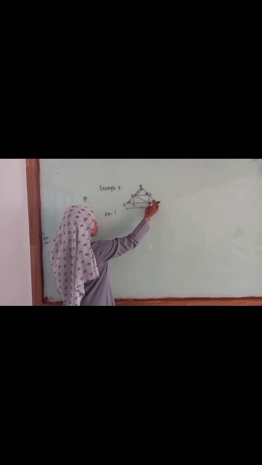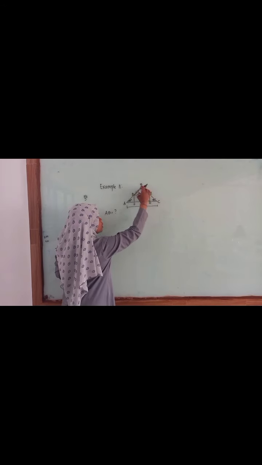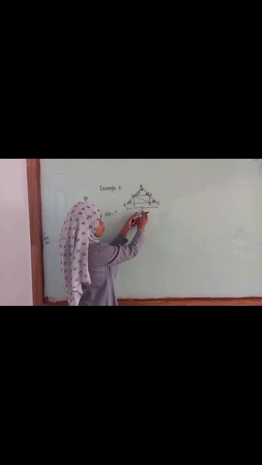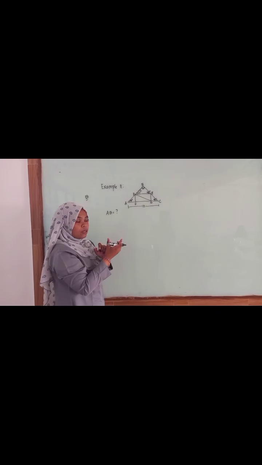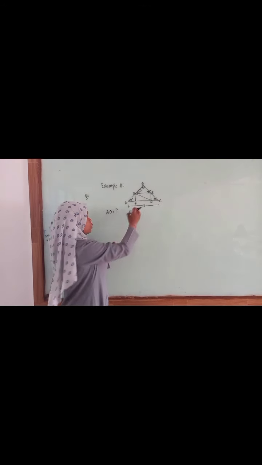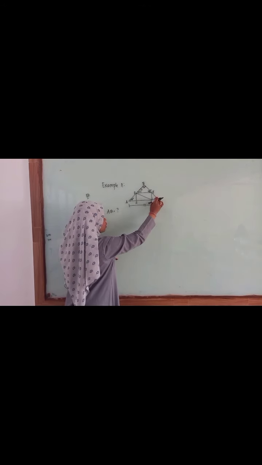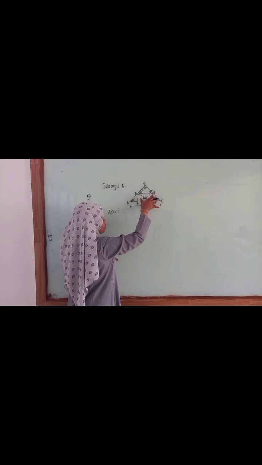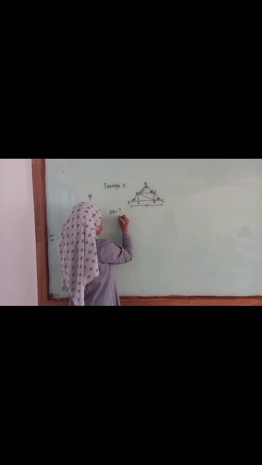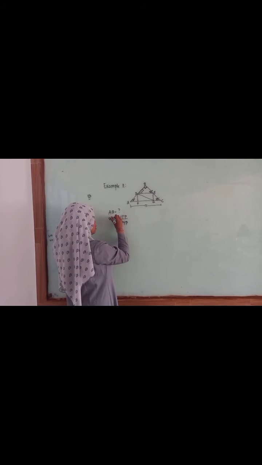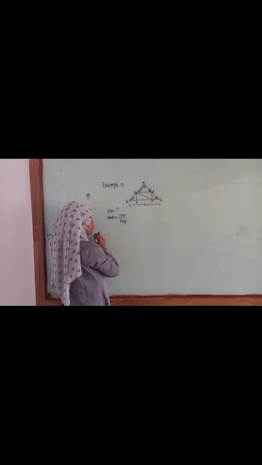So to solve AB, we can use the trigonometric function. What is the relationship of this one towards this side? Ito yung hinahanap natin. Tapos itong AC is given, which is 12. Pag gagamit tayo ng trigonometric function, we should know the given at saka yung unknown. Ito yung given, ito yung unknown. So kung ito yung gagamitin natin na angle, ito opposite niya. Tapos ito naman, this is the hypotenuse. So opposite at saka hypotenuse, ang gagamitin natin is the sine. Okay? So sine theta is equal to opposite over hypotenuse.